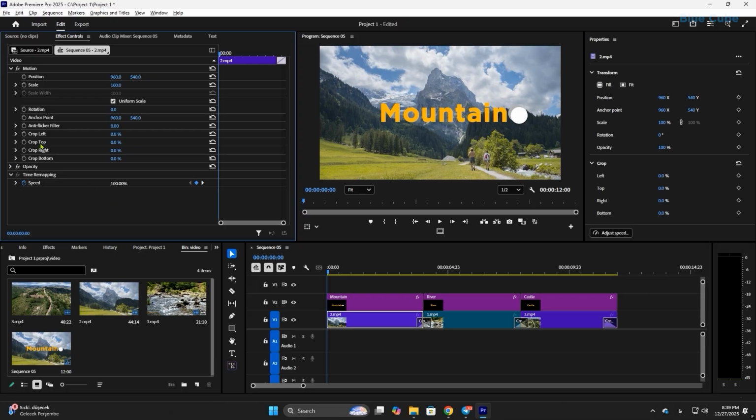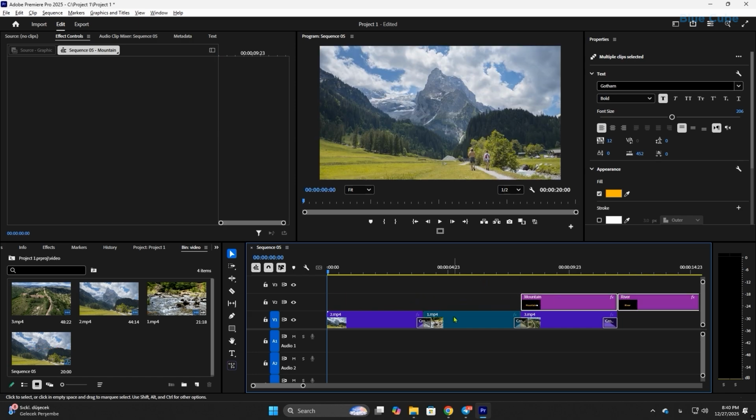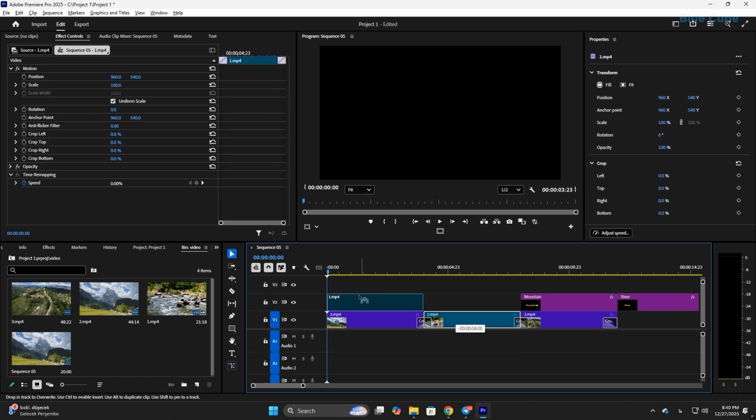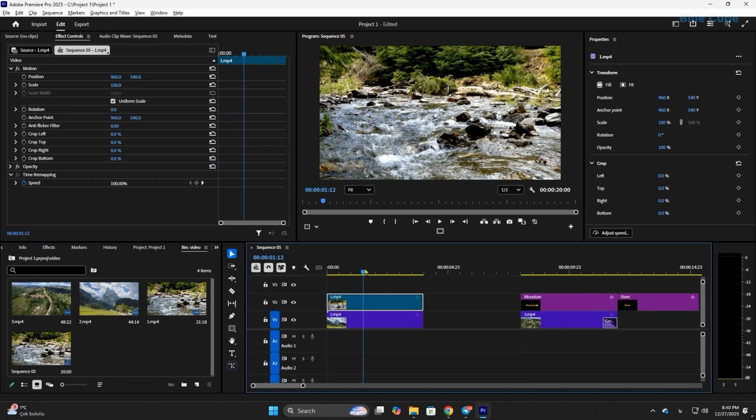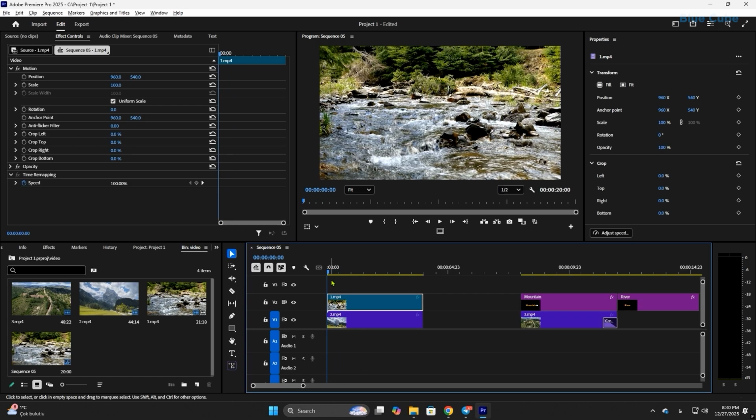To make this clearer, I'll first select the text layers and move them forward in time. Then I'll place this clip on top of the previous one. Now, the clip on the upper track is what I see in the program monitor. I want this top video to gradually disappear from the left side so the video underneath becomes visible. So I'll move the playhead to this point.